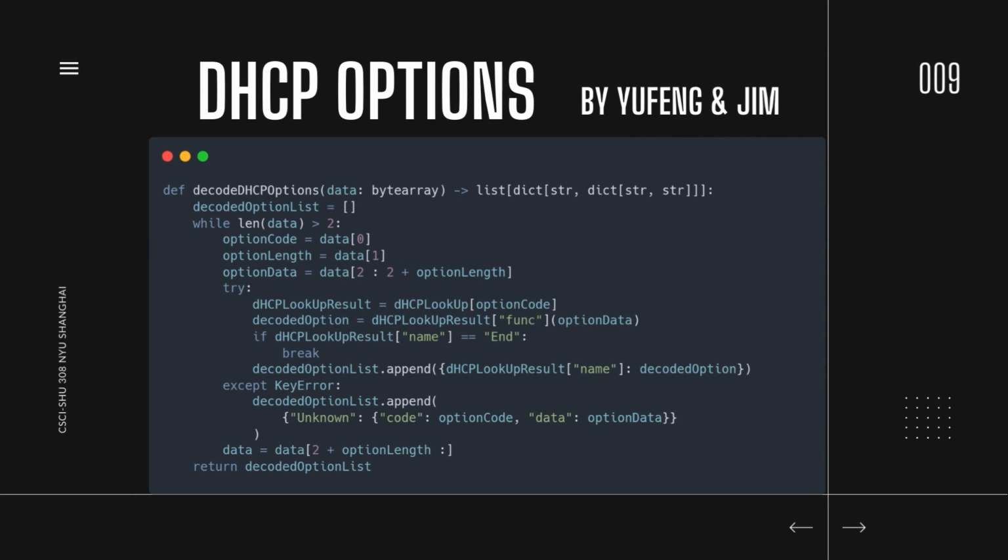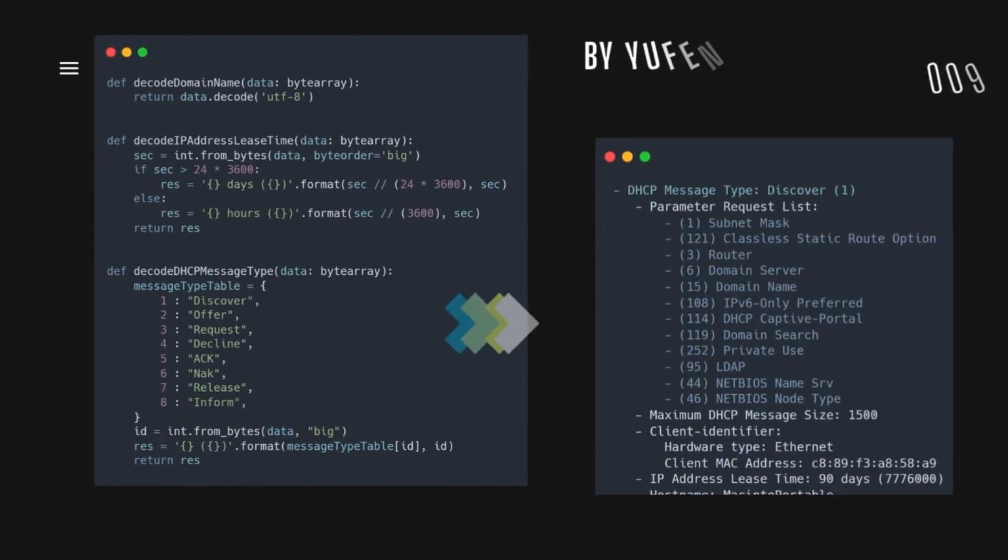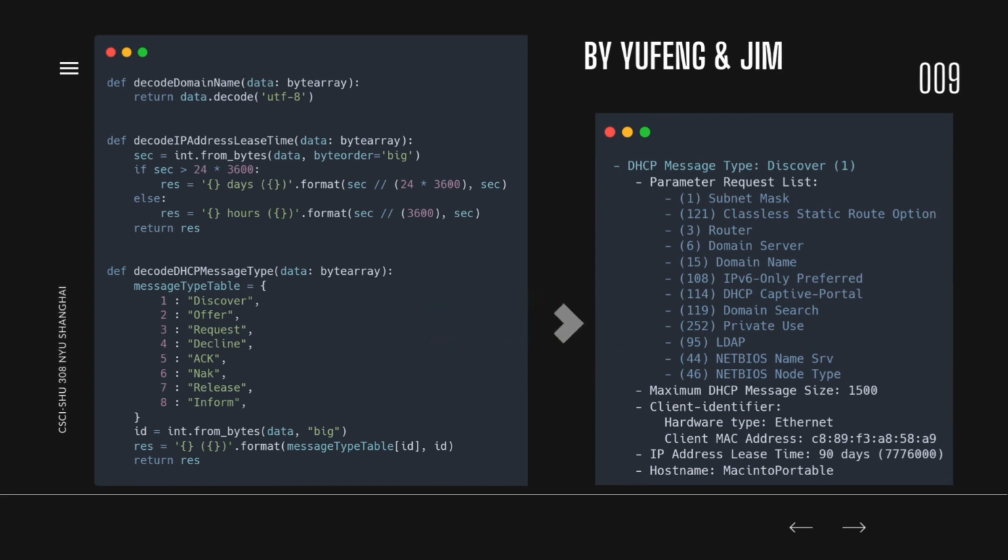After doing that, it is very easy to implement the corresponding decoder functions. The implementation is straightforward, just using basic Python data structures, and it is very easy to get the desired output. Also, it's worth mentioning that finding a very complete version of the parameter request list table is rather hard. Our team spent a relatively long time to find a version as complete as possible, though there are lots of fields not used and bypassed.